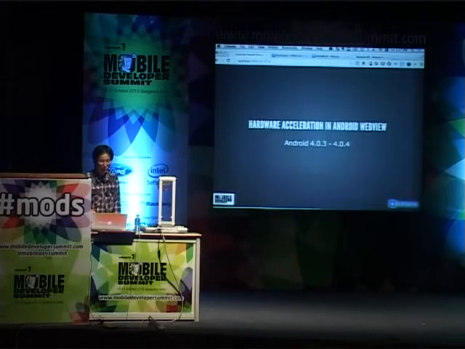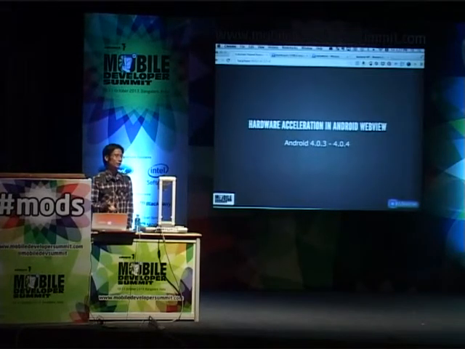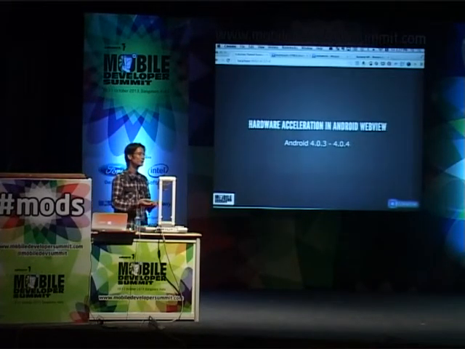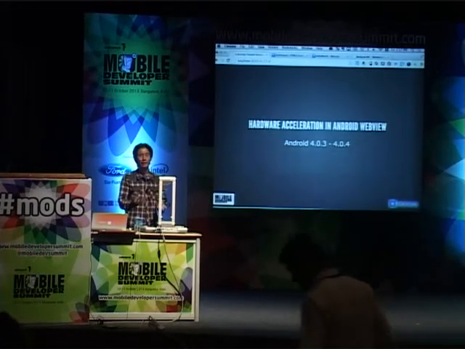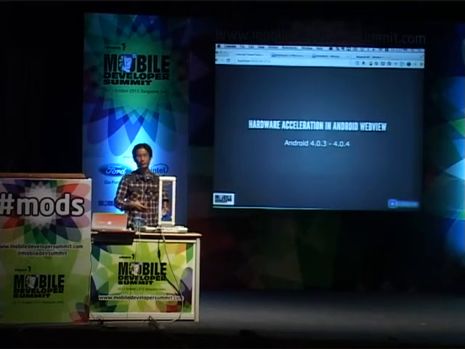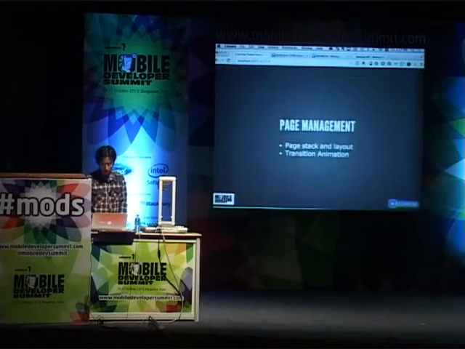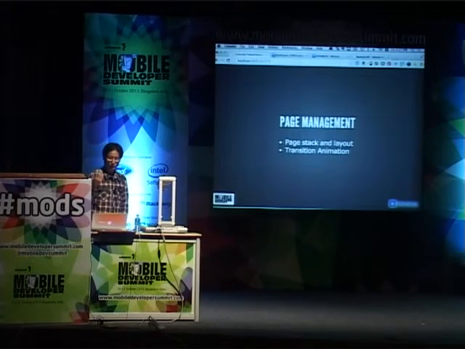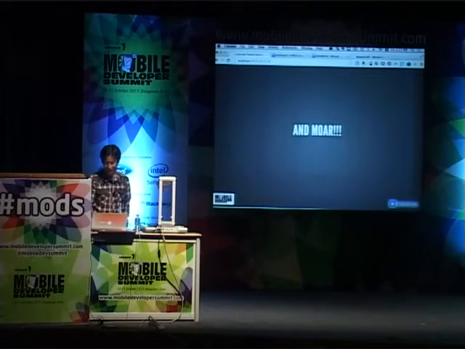Also, as I pointed out, in Android 4.0.3 and 4.0.4 there are a lot of bugs in hardware acceleration. It's supposed to help the application work faster, but there are a lot of bugs around it, and it actually reverses the effect and makes the application work slower. And also page management and all those transition animation things, and a lot more that give you, or us, headaches.